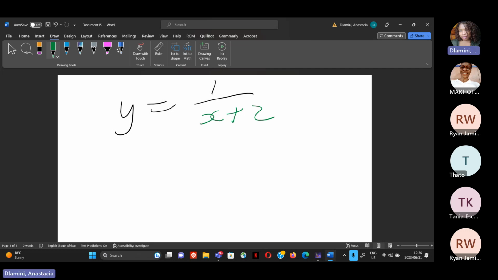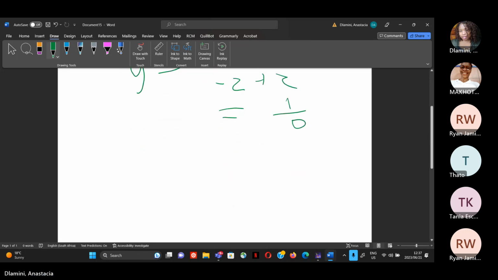So what you do is go on the number line and choose a value, and if there's a value that I can substitute and do not get an answer, that value is not part of the domain. In this case, that value is -2, because if I choose -2, it will be -2 plus 2, which is 0, so 1 over 0, which is undefined. Do you see that? Yes, ma'am. There we go.